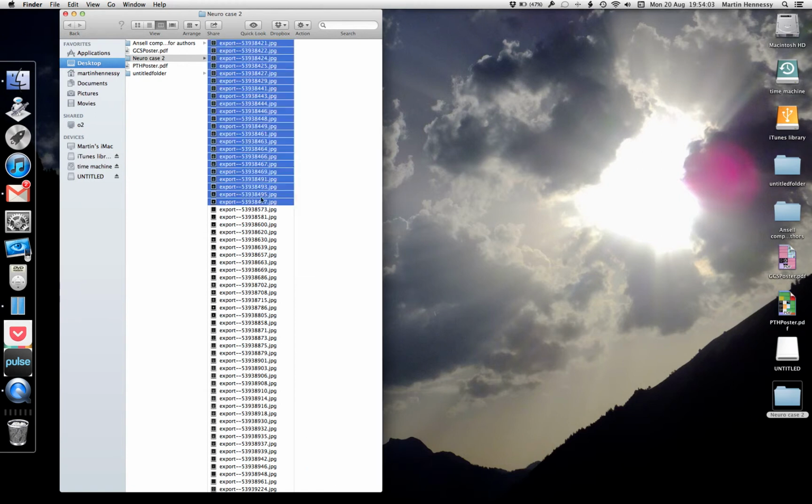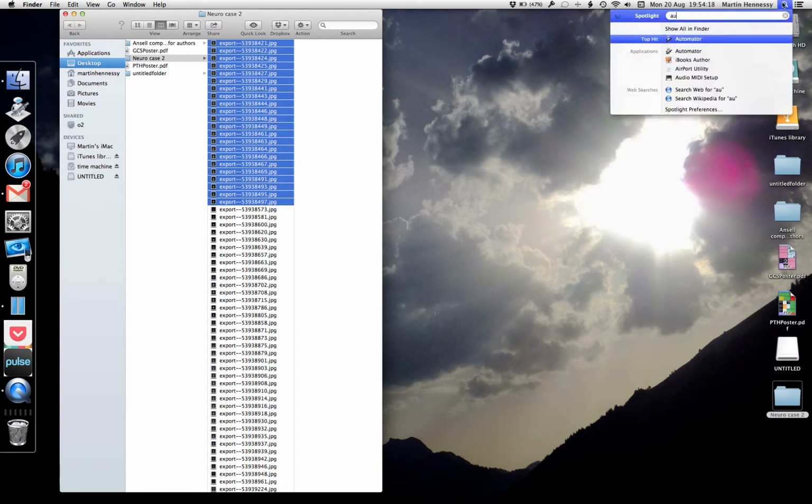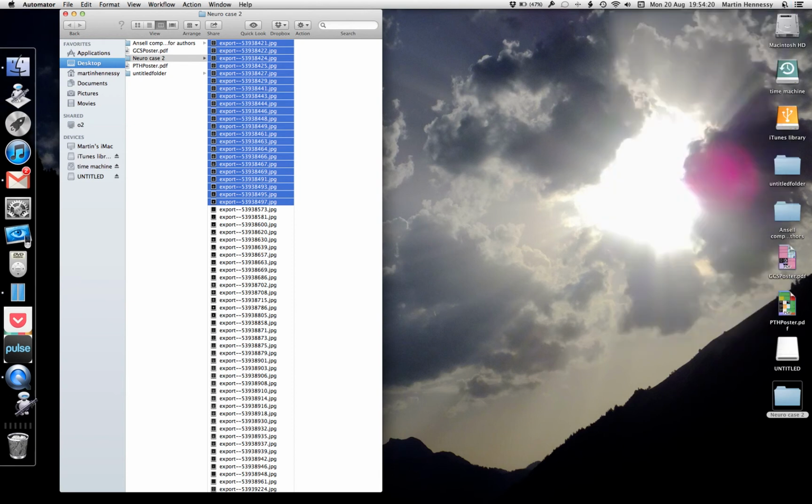all these files, selected by clicking the first one and then shift and clicking the last in the list. A much quicker way to do that than by hand is to use Automator, which will be built into any Mac.